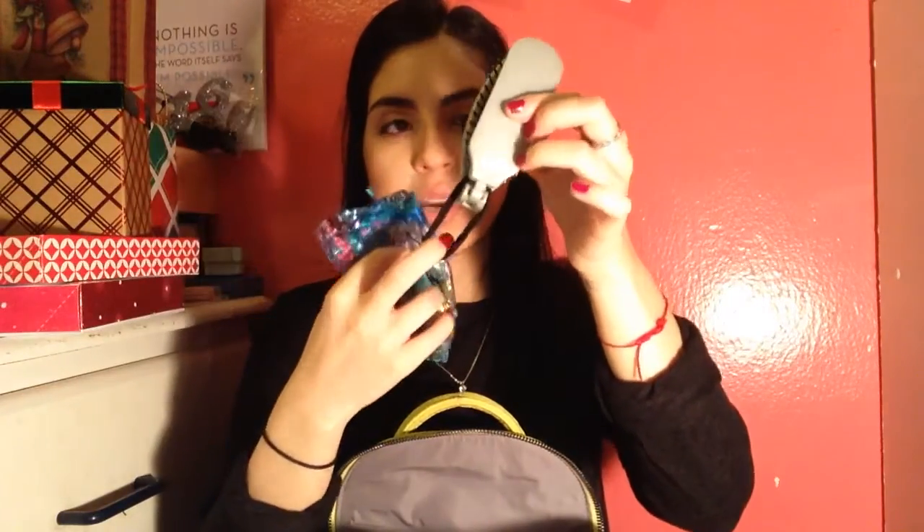Then I have my little emergency kit, because you never know. If you guys watch my Bonjour Jolie unboxings, you know I own like 3,000 of these pouches and they come in handy. I have a brush — I don't always carry this but when I'm going somewhere for a long period of time my hair gets a little out of control. I carry a few hair ties and a brush, a nail file, some band-aids, and bobby pins. I also have a hat because in New York the weather is up and down — it can be really warm in December but freezing when you step outside, so you just never know.